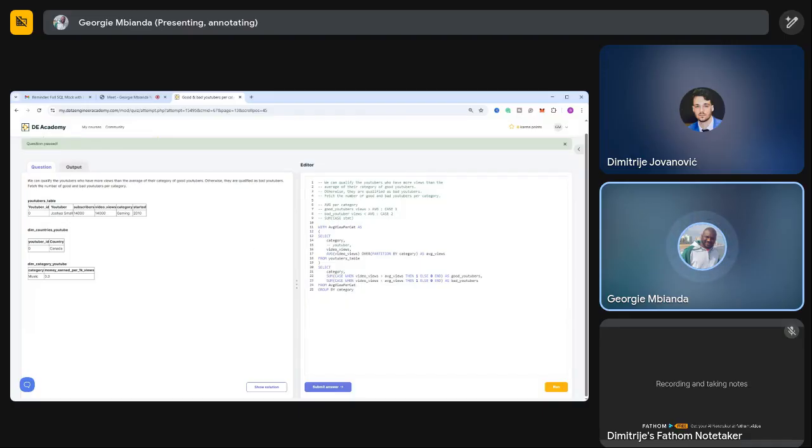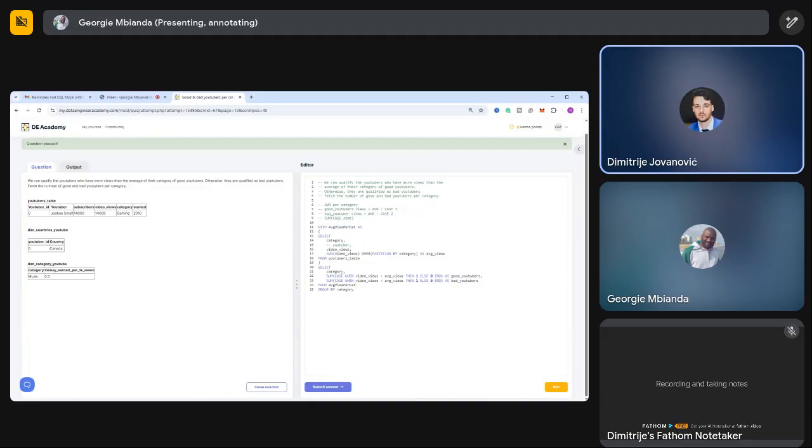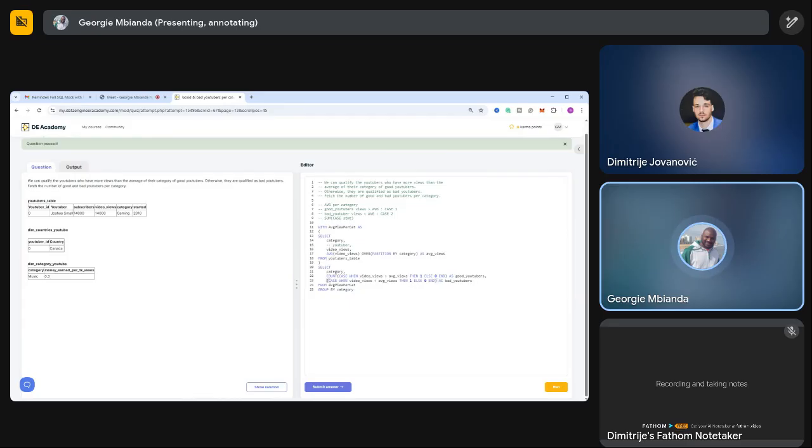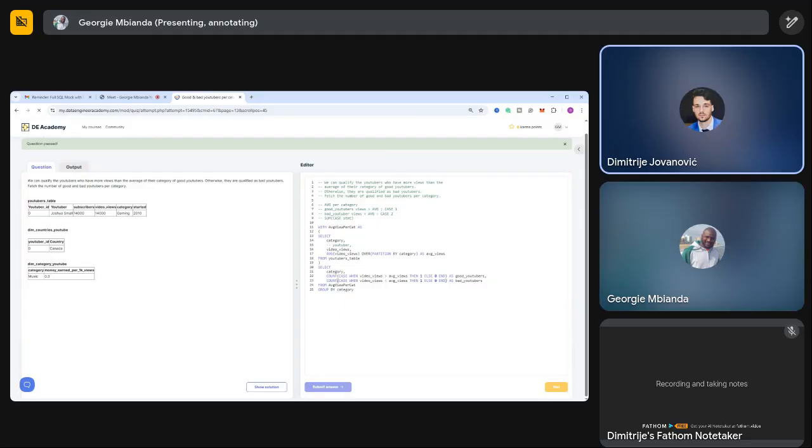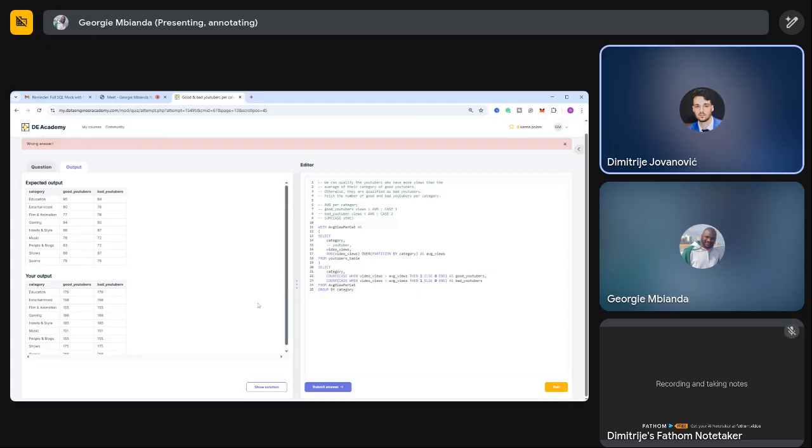Maybe just write count instead of sum in lines 22 and 23. You will have some error, and if you fix that error, that's good. Okay, let me see. Count, then I run it. You would have some error, and it would be nice if you can fix it.